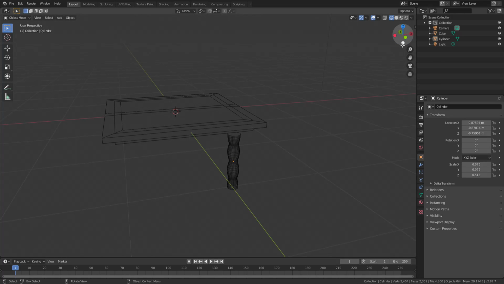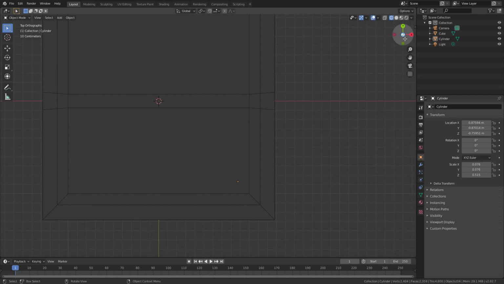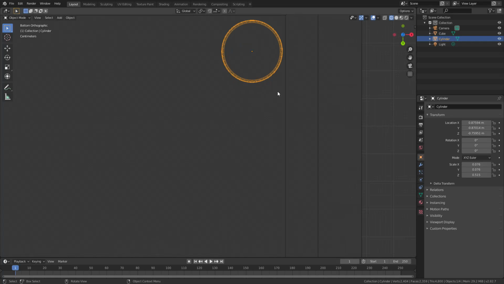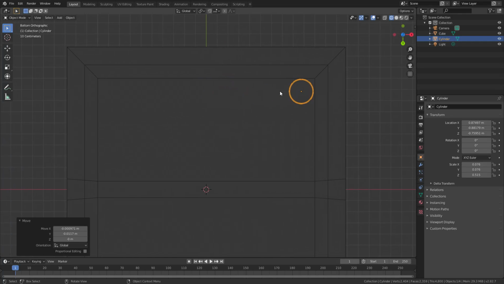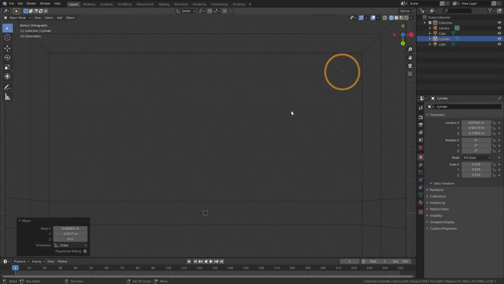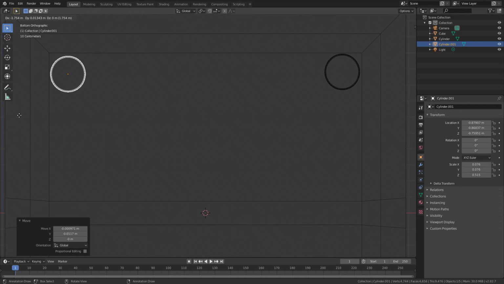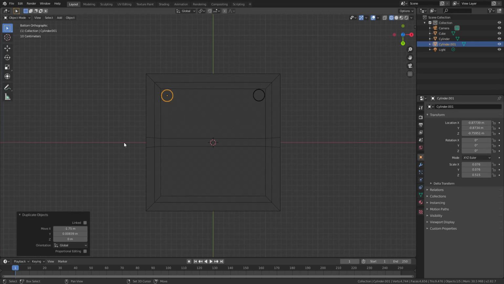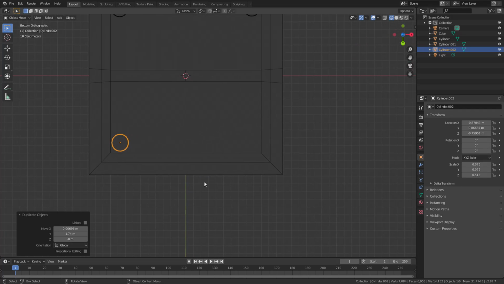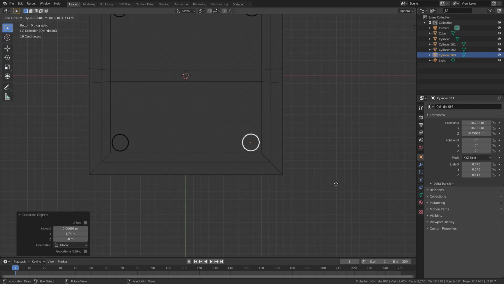So then just select this right here. Make sure you're looking at the bottom upwards, and we're going to select that and grab it so that it's right on the edge. Then next we're going to use Shift D to duplicate. Now you just have to push it into the corners. You can duplicate it again using Shift D, put it in the corners, duplicate one more time, put it in the corners.